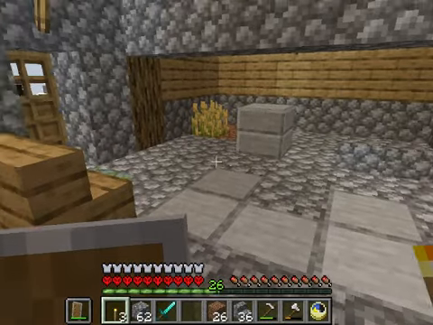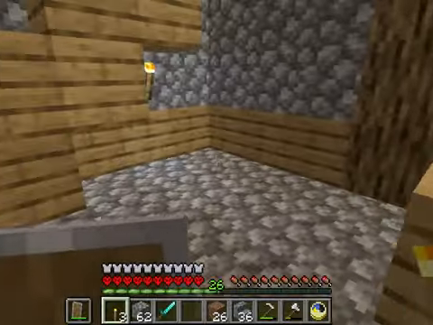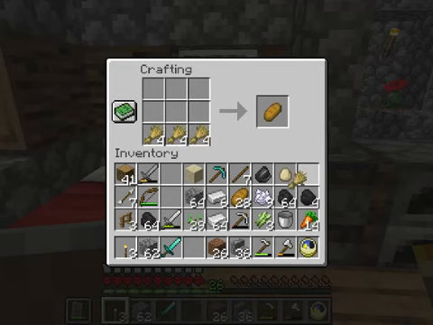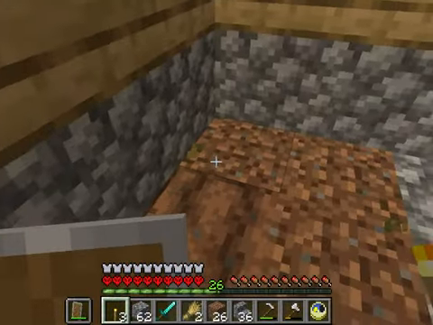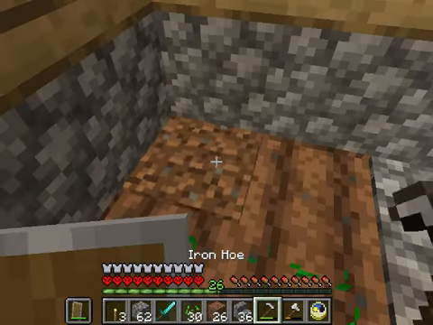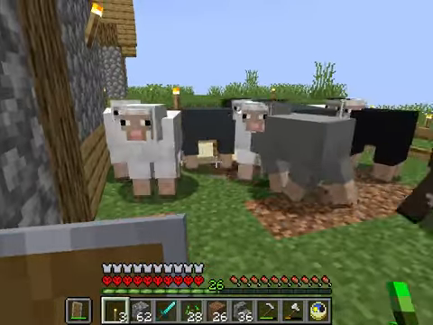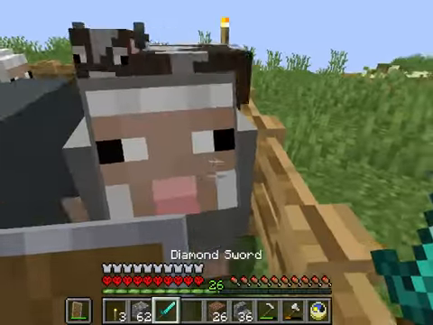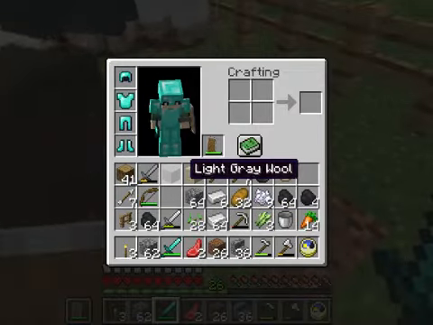Let's see. I craft some more bread. So that gives me 32 bread. And that gives me enough to make some... Well, I can plant more. Well, I didn't know I could plant any more in the house. So I expanded this farm a while ago. And now I'm going to kill one of you. That gives me some string and one light gravel.